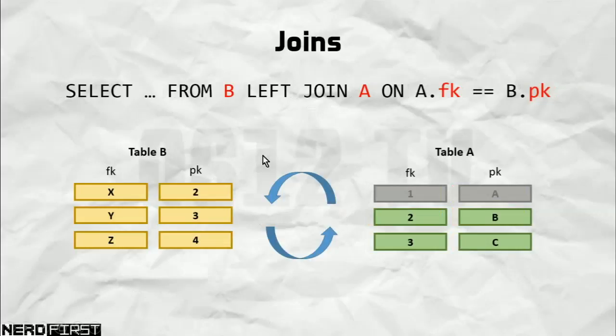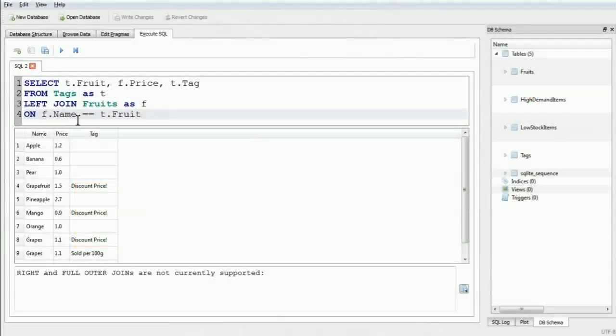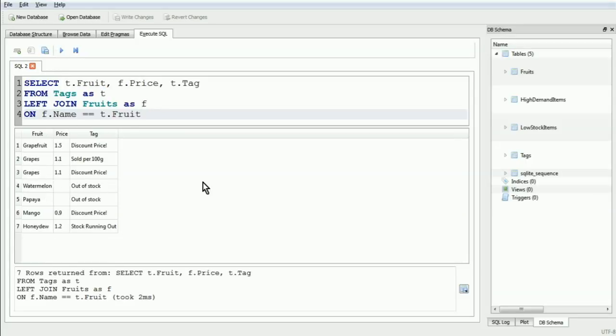Let's make our table B the left table instead, table A the right table instead. Then, all we're doing is simply a left join. At the end of the day, you effectively get the same result. What I've done here is I've actually swapped these two tables around. Since I can't have tags on my right, let's specify tags first so it comes out on the left, and then I can do a left join on fruits. Now I can run this, and look, my watermelon and papaya do hang around even though they do not actually have a price, right? But because they have a tag, they must hang around now.